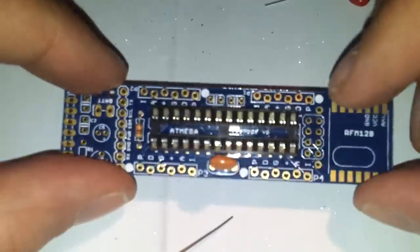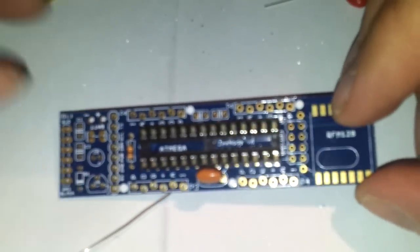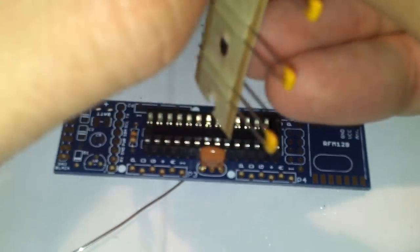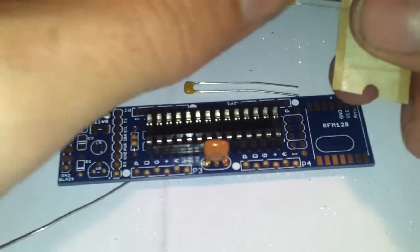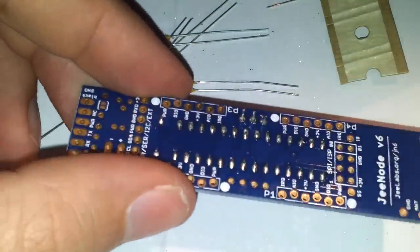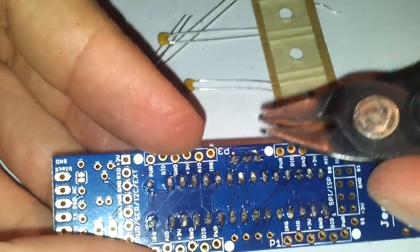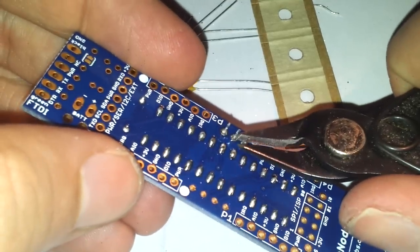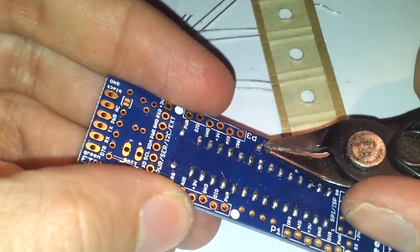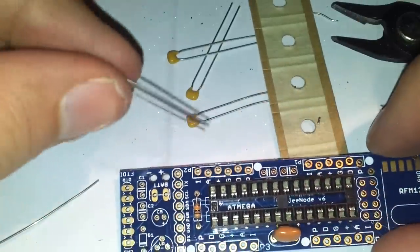Okay, so it's now time to insert the various capacitors. I would start with this tiny one, the caps here. Oh, we still have to remove the legs of the crystal. Remember to do only one leg at a time. Okay, perfect. Now it's time for the capacitors.